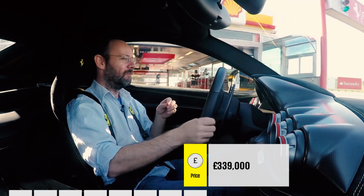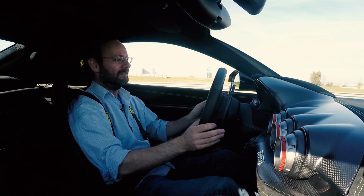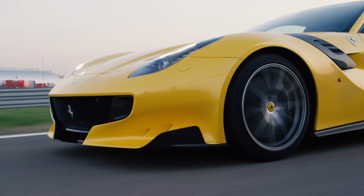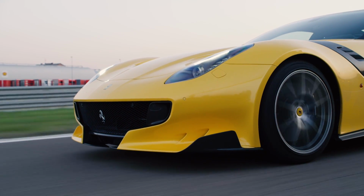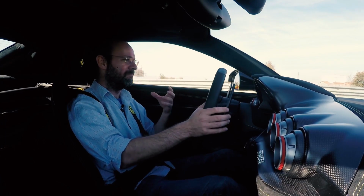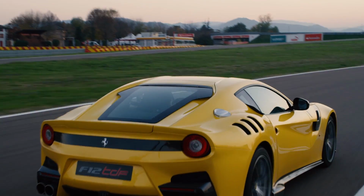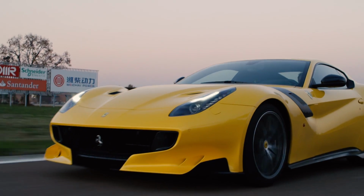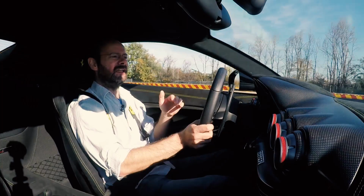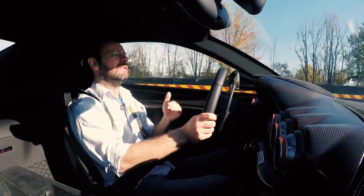Basically, when they started developing this car, they put the rear tyres on the fronts to see how much more turning it would give it. They really wanted this sort of monumental front end with very little understeer. Not that an F12 has a lot of understeer in the first place from memory. And that makes the car feel like it's got a shorter wheelbase. It makes it feel like it's really agile, really spectacular. But it also makes it basically completely undrivable.